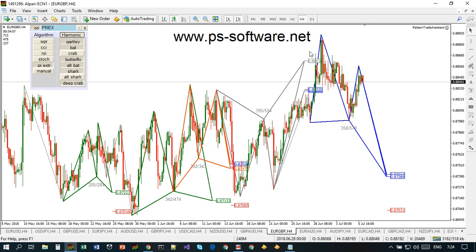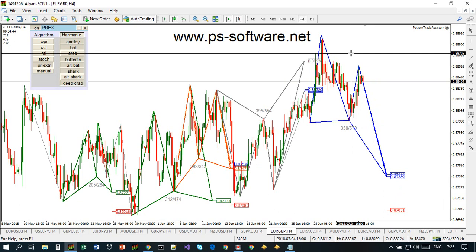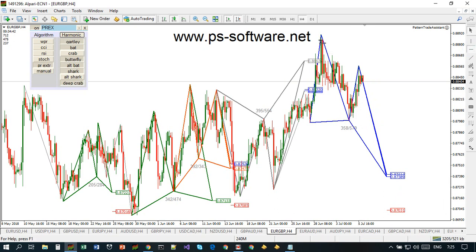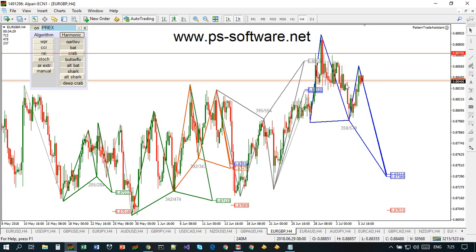We had this wonderful reaction to the downside based on this butterfly pattern, and now maybe this will complete. Maybe we have type 2 completion approaching the terminal price bar. The type 2 completion is the completion of the pattern for the second time. The first time completion was this, when we printed the terminal price bar here, and then we had some reaction. This was a false breakout through the terminal price bar, and then we moved, hit some initial targets, initial profit objective of 382 to 618, and now we are approaching this.